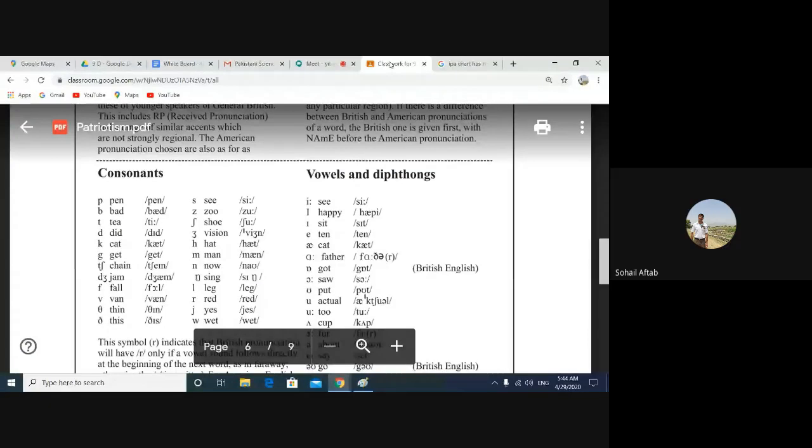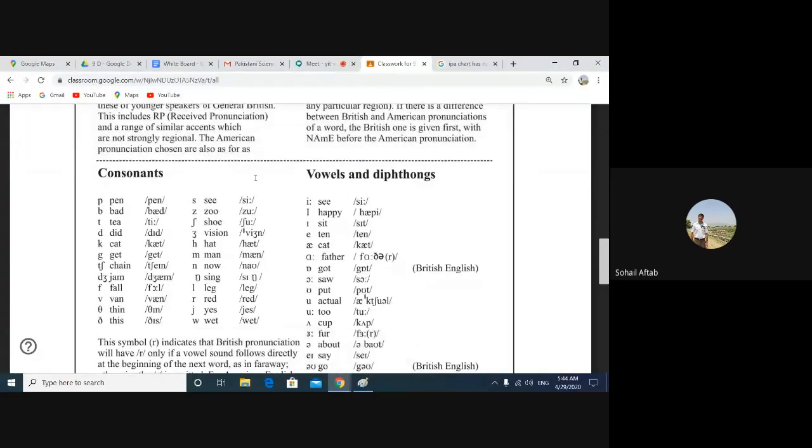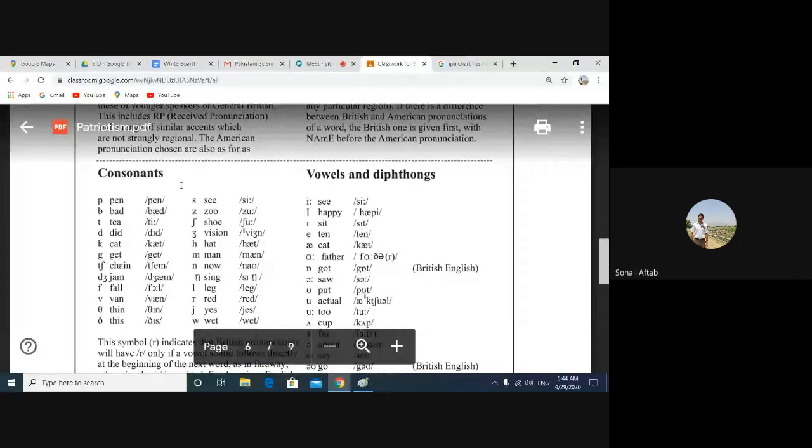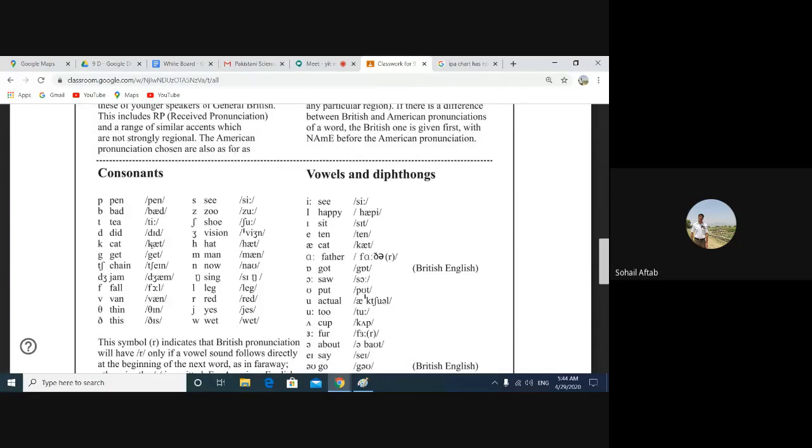Now I will only go through this table one time. This I have already defined, that what is a consonant and what is a vowel. Consonant is when you want to pronounce it, first of all, there is a stop in your mouth. You can't say it unless you open your mouth, unless you release your mouth air. Whereas vowels do not have any obstruction. Without any stoppage, vowels can be easily said.